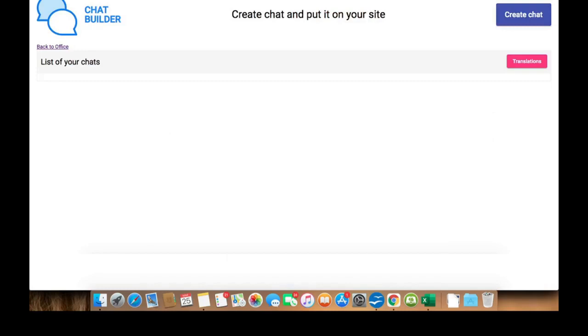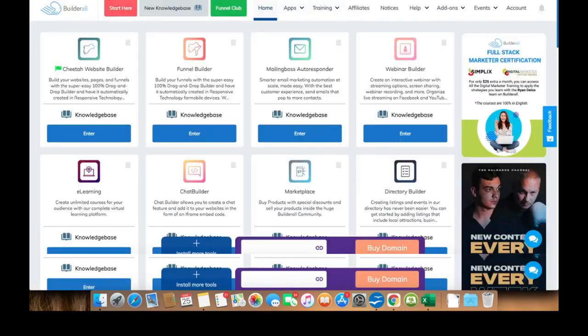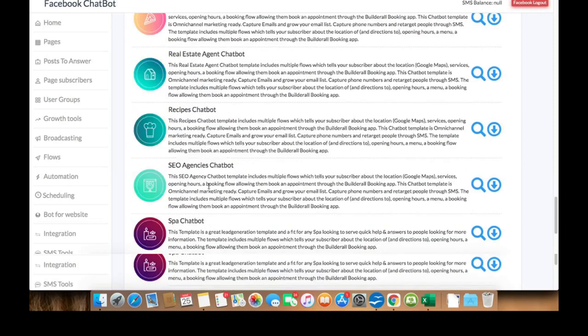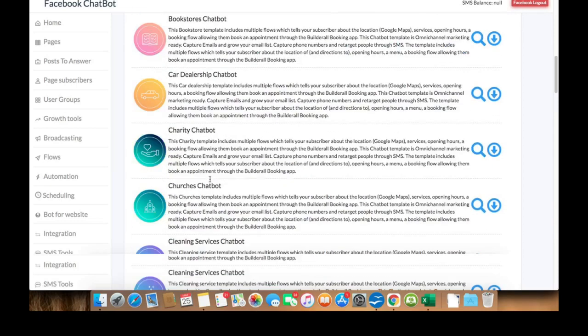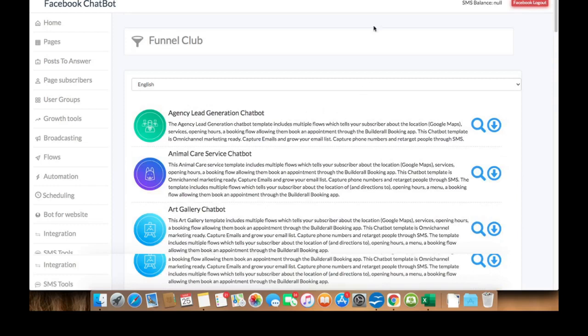So you want to make sure that you open an account on Builderall to access these chatbots that you can always use. Obviously you're not gonna use all of them. Some, if you want, you can sell or even give away for free to your friends and family. But if you want to grow your business and get more leads, then a chatbot is one of the most effective ways to go. You can integrate this on your pages, so make sure that you get this free account on Builderall using the link in my description.